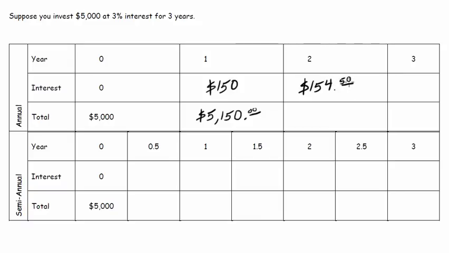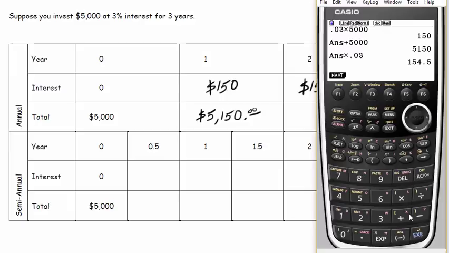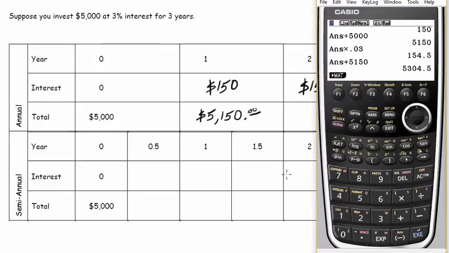Now let's pause here for a minute. Why would I earn more interest the second year than I did the first year? It's about $4.50 more. Well, the reason for that is this $150 that was added to my account then starts to earn me interest. So the second year I earn a little more. So now I'm going to take that amount, add it back to the $5,150 that I had, and now we're at $5,304.50.